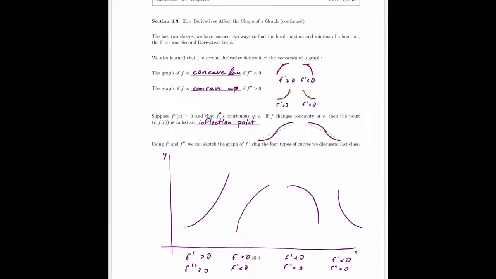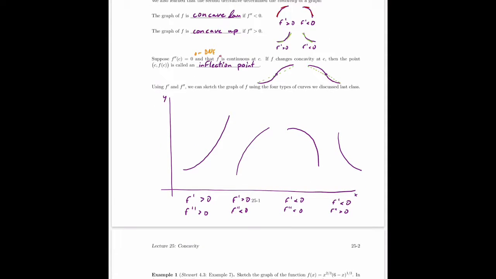And then we have an inflection point, which is a point on the curve, illustrated right next to the definition, where the function changes concavity. It goes from being concave down to concave up or concave up to concave down. We call that point at which that occurs an inflection point. So note that the second derivative right there has to equal 0, or does not exist. It's also possible the second derivative does not exist.